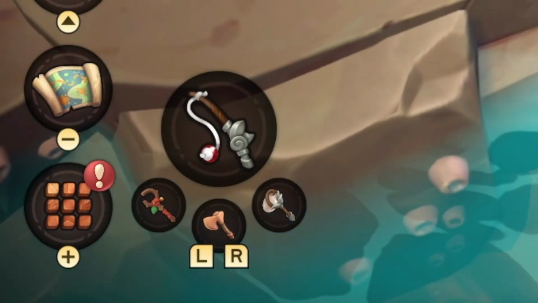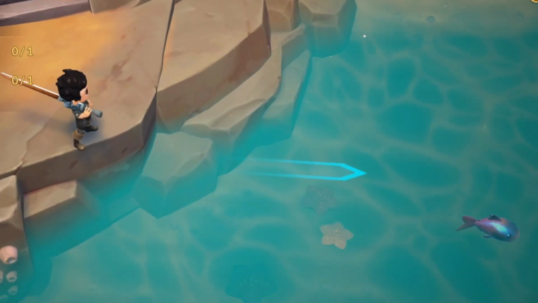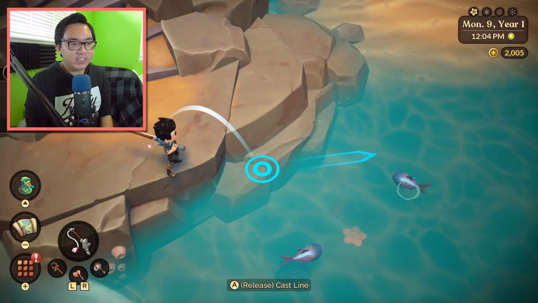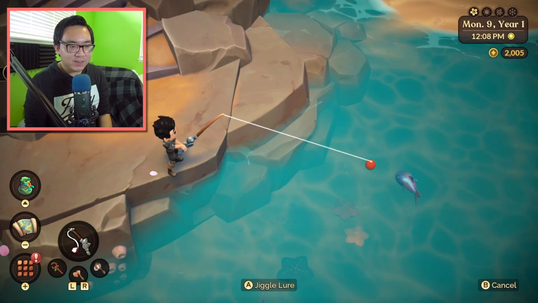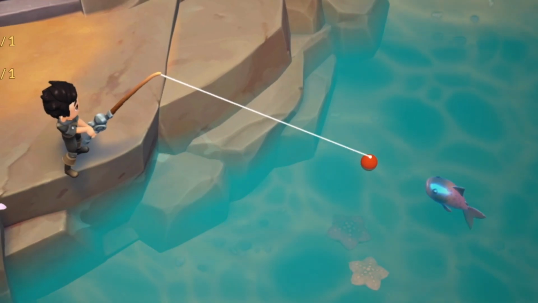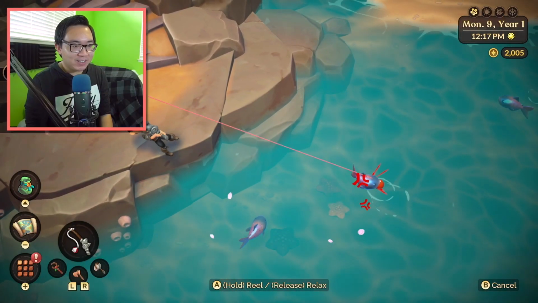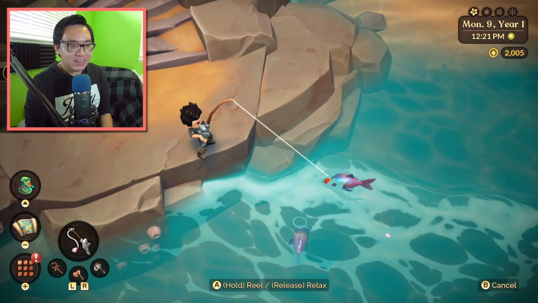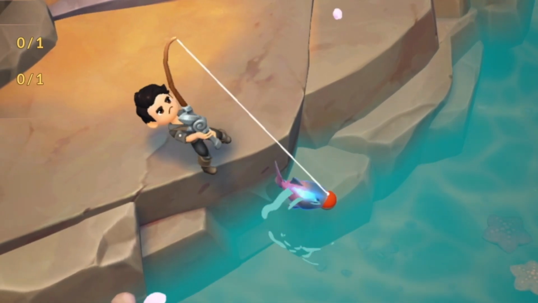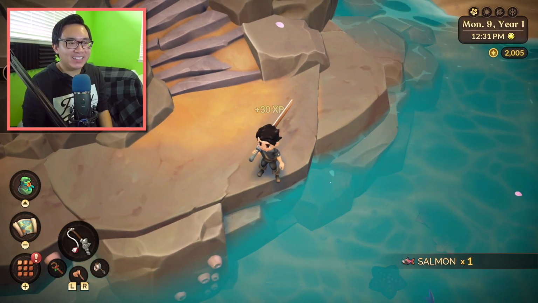We take out our fishing rod here. We kind of aim it at the fish. All right, wait for it to come back. Charge up our swing and boom. All right, we can do a little jiggle. Oh, it sees it. All right, we got it. So now we pull on the reel, but not too hard so that the fish doesn't get away. All right, I think we got it. Oh no, no. Okay. Yeah, we got one salmon, let's go.